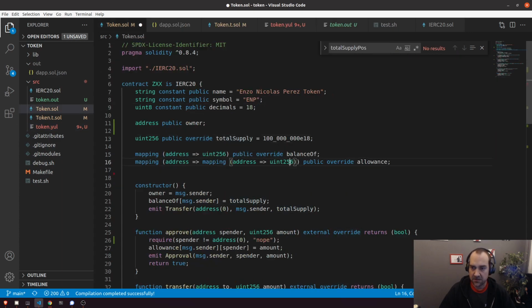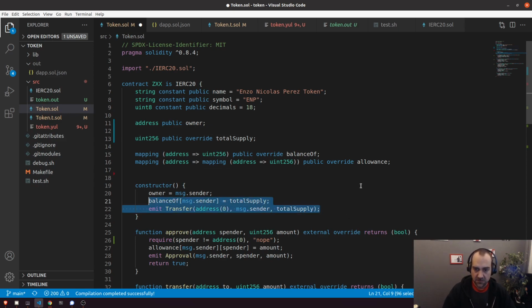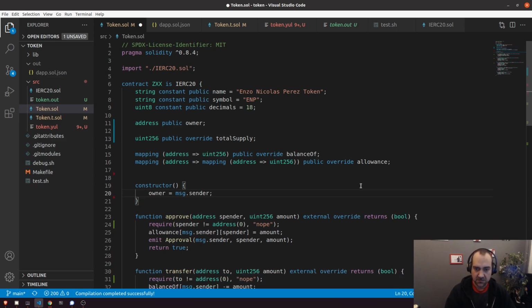Total supply, balance, allowance. Pretty sure that is correct, but like I said, it's not important. Total supply, we're gonna remove this. So when it starts, there's not gonna be any total supply, so we're not gonna care about this.